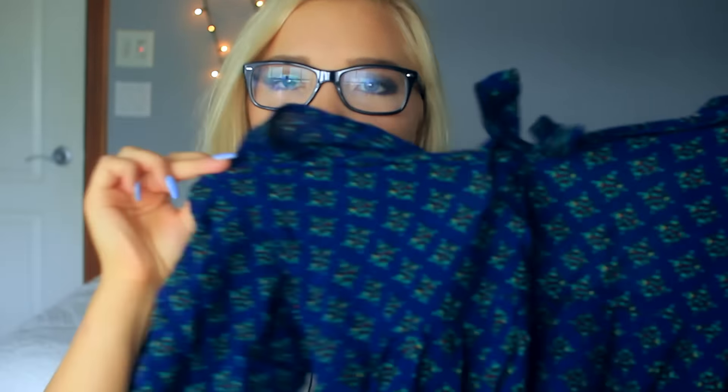The last dress I got is probably my favorite out of all of them. This one does not have a slip underneath but it is not see-through. I really love the color — it's like a dark blue with green detailing. I love the sleeves, they're a really pretty mauvey color, and it's got all this kaleidoscope-looking design on it. I especially love the cinch here and the print going down. The back is super cute too — it's open with a tie. It goes off the shoulder a little bit and just looks really cute and girly.